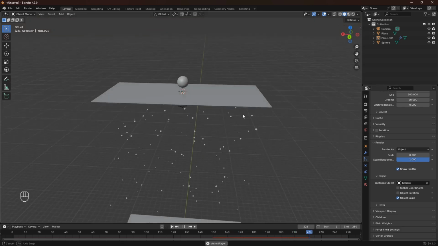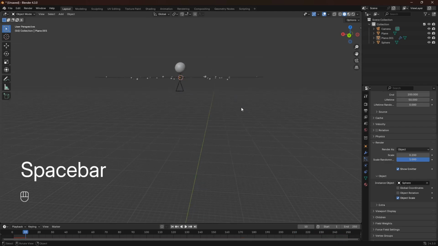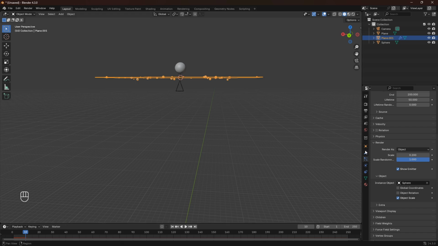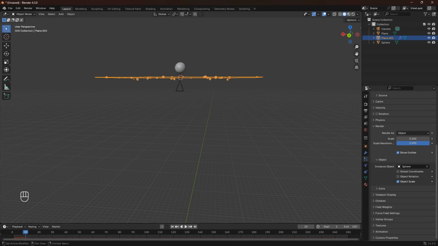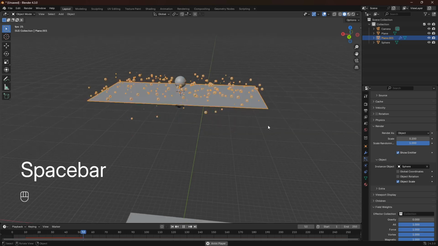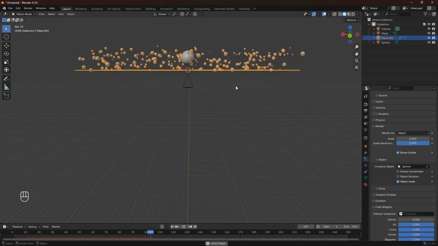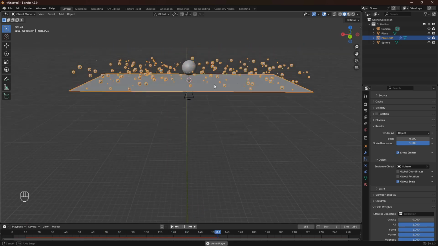So the problem here is that we don't have any control of the speed. So to get some real control over the speed here, what we can do is just go down to field weights and then set the gravity all the way down. So now we have these particles elevating up like that.